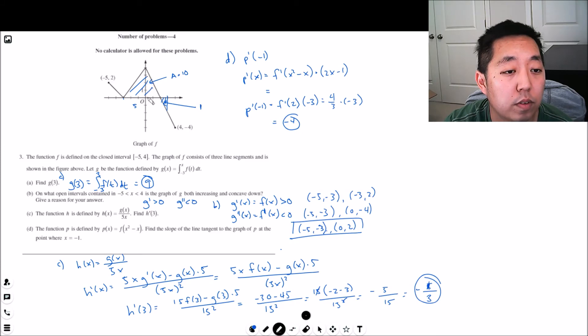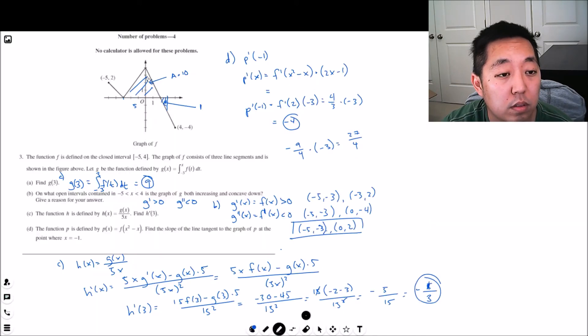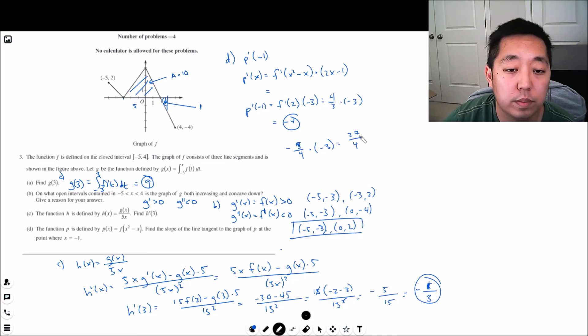No, one two three four, one two three four, so it went over four and went down nine, so this is really negative nine over four times negative three, it's twenty seven over four. Wait, when did they get six? One two three four, oh the height is four, oh it goes down, yeah eight over four. It's minus two times one, yeah it's six, okay so I screwed that, I missed that part up.